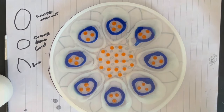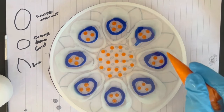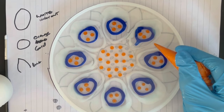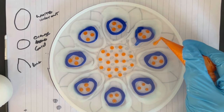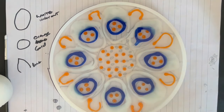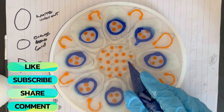Right, that's my main dots, and now what I'm going to do, just because I want them all to sort of bloom together, I'm going to draw in these petals. So I'm going to go in with just a thin line of the orange, and then I'm going to try and go back in with a thin line of the blue without touching the white, he says. Okay, now back to the blue. Again, guys, let me know if you're liking this in comments or not. Hopefully you are.